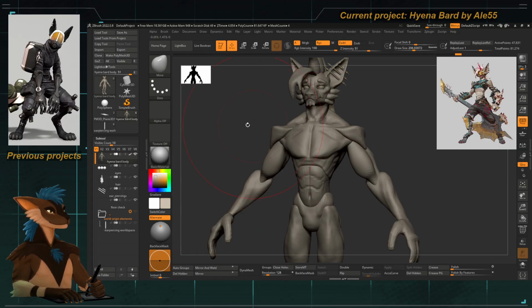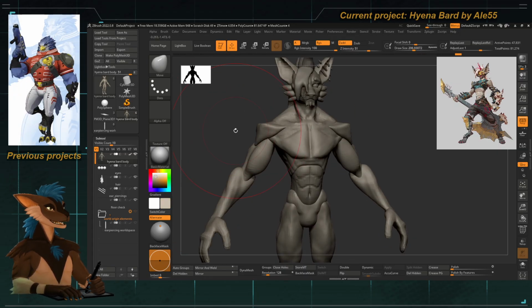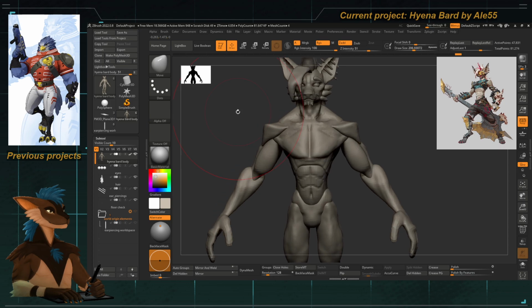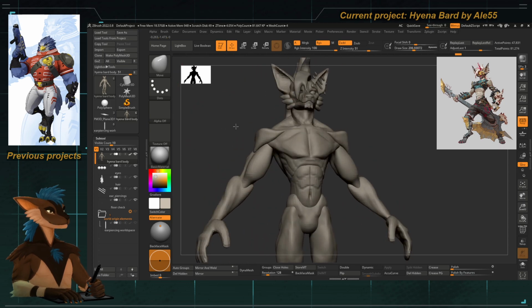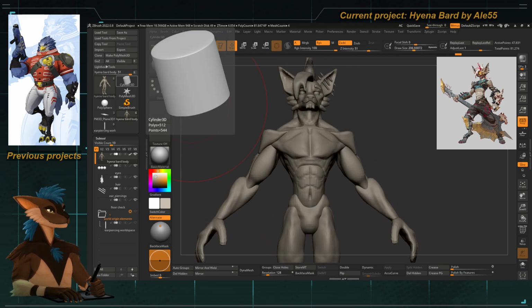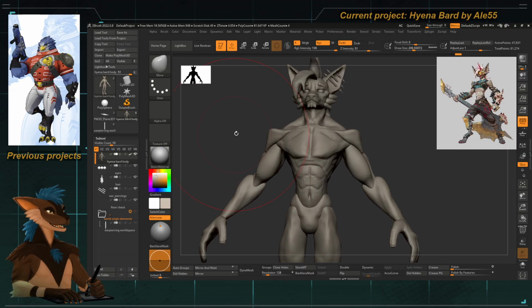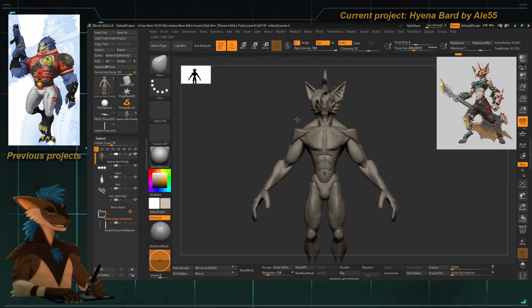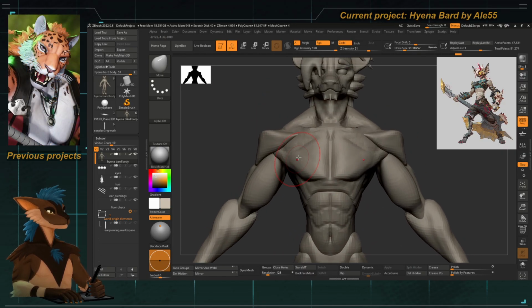Right. Hello, ZBrush? Or is it my tablet? Right, my tablet has a small hiccup. Because of course it knows that I'm live streaming rather than doing this by myself. Okay. So we have the color.